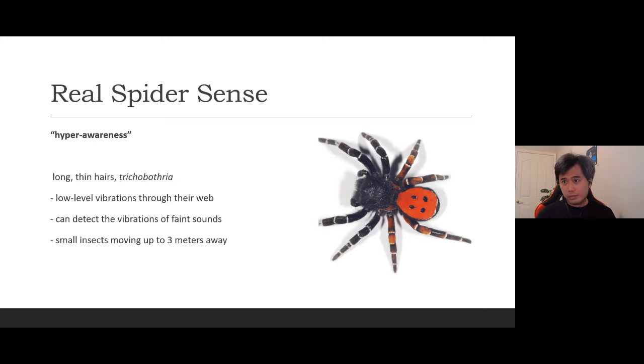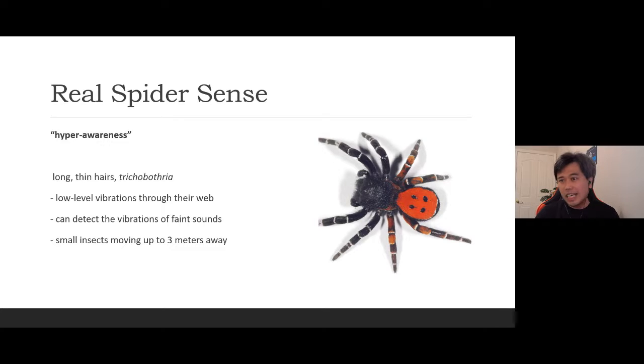In the real world, there is real spider sense. Spiders have this hyper awareness. It's because of the long, thin hairs called trichobothria around their body that can detect low levels of vibrations through their web.